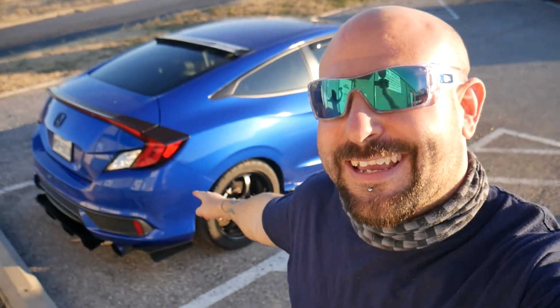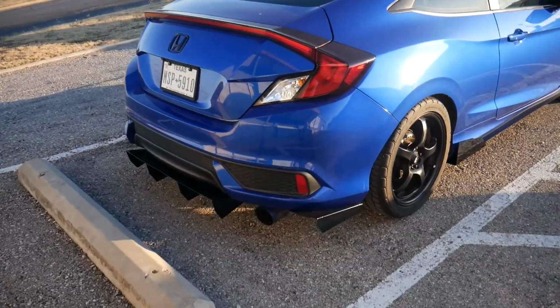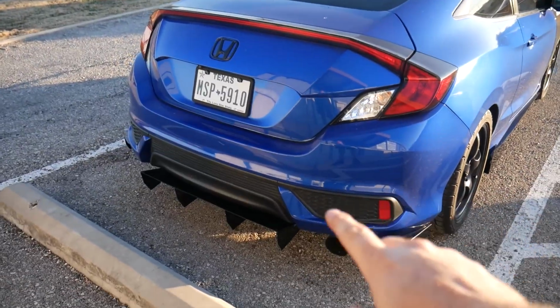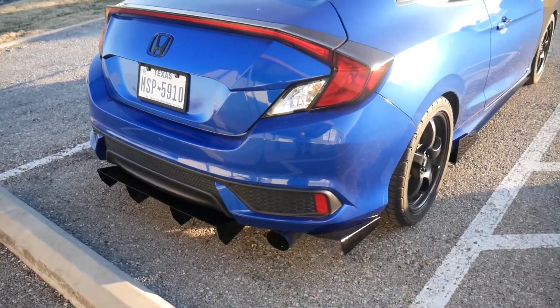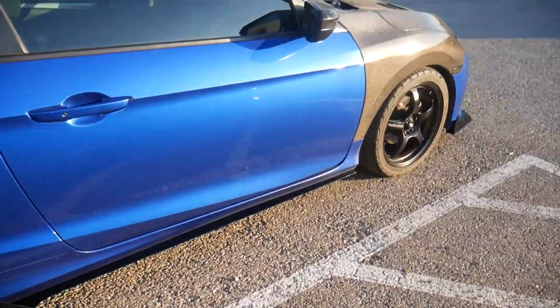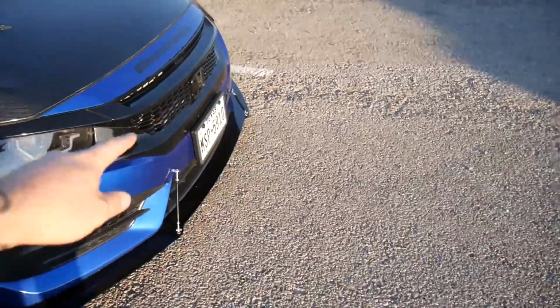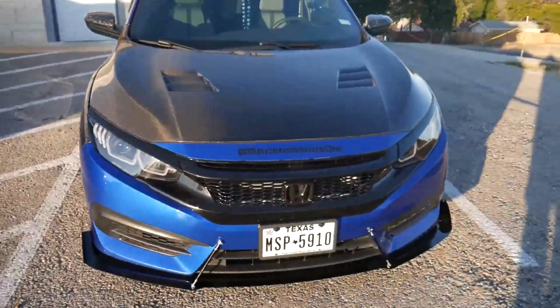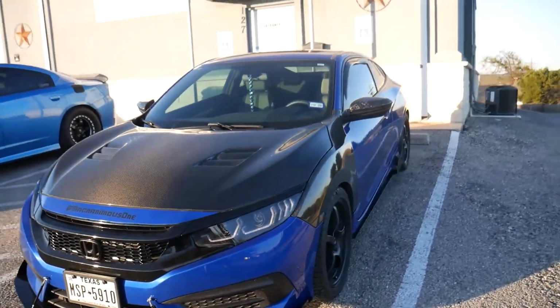Alright guys, check it out. Man, looking sharp. So just kind of recap, we did this lower diffuser here, we did the winglets on both sides, then we did the side skirts, both sides, and did this front chin spoiler with the support rods. Man, this little Civic though is looking sharp.